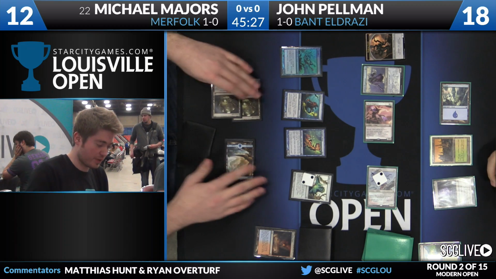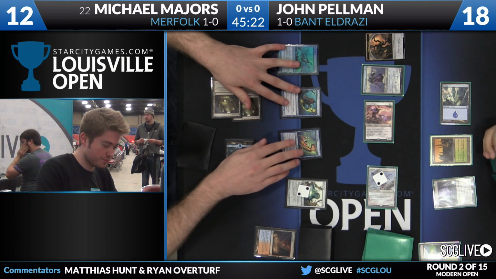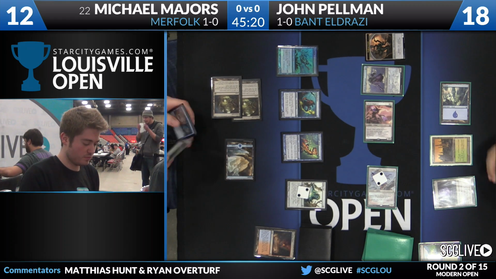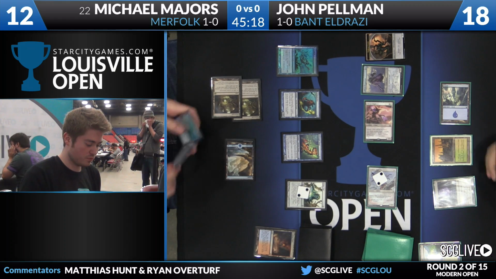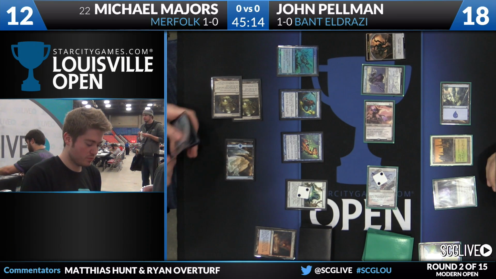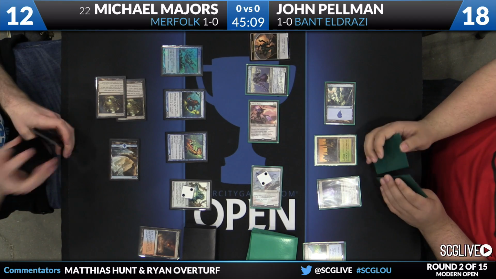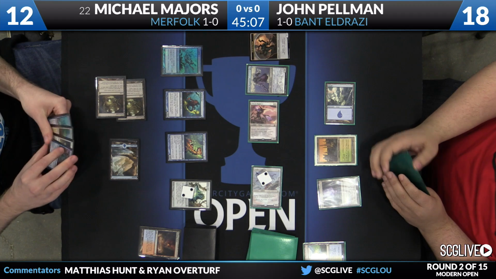So if Michael's not blocking and attempting to trade, then is he trying to race here? It seems crazy that he could do it, but Merfolk does have a lot of damage out of nowhere sometimes. The plan is either to race. Oh, of course, John does have an Island now. Alternatively, Majors can just be building up to enough lords where he sits back on his creatures and starts making more profitable blocks. Yeah, it is interesting, right?